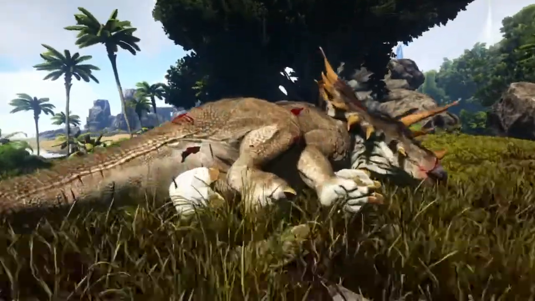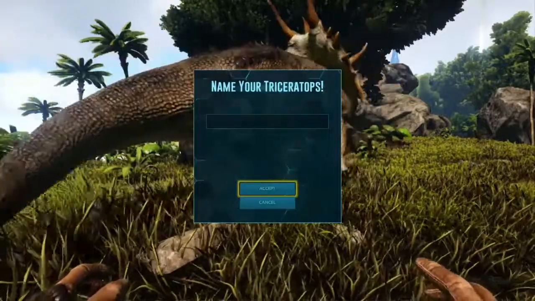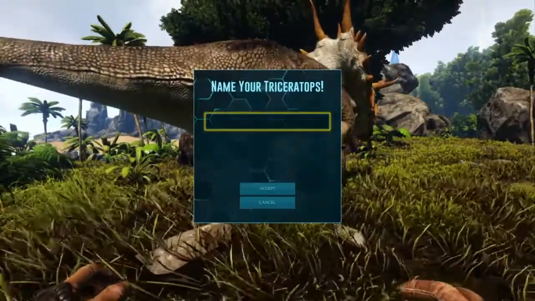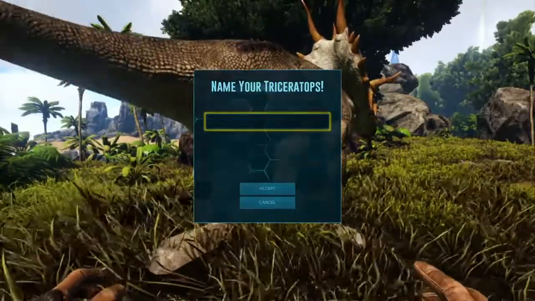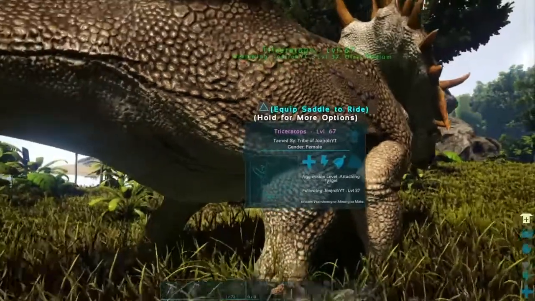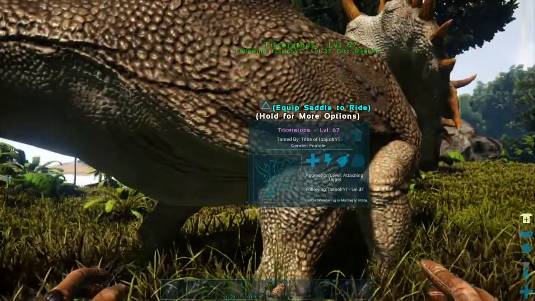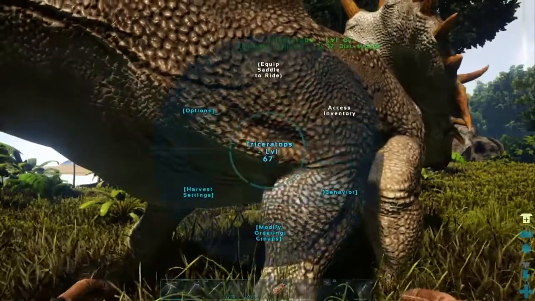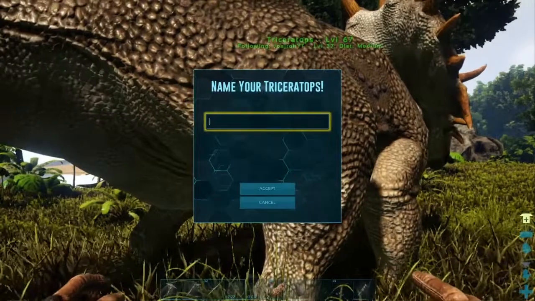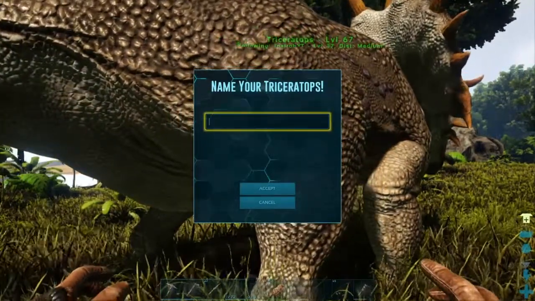Let's check him out. I didn't even check if it's a dude or a lady. Let's go, baby, we got a Trike. Oh my god, this actually changes the game right now. Alright, let me check, is this a girl or a boy before we name? It's a girl. Ooh, I got a good name for it. I don't know if this is how you spell it, but I think it can be. Options, change name, we're gonna call it Trixie.